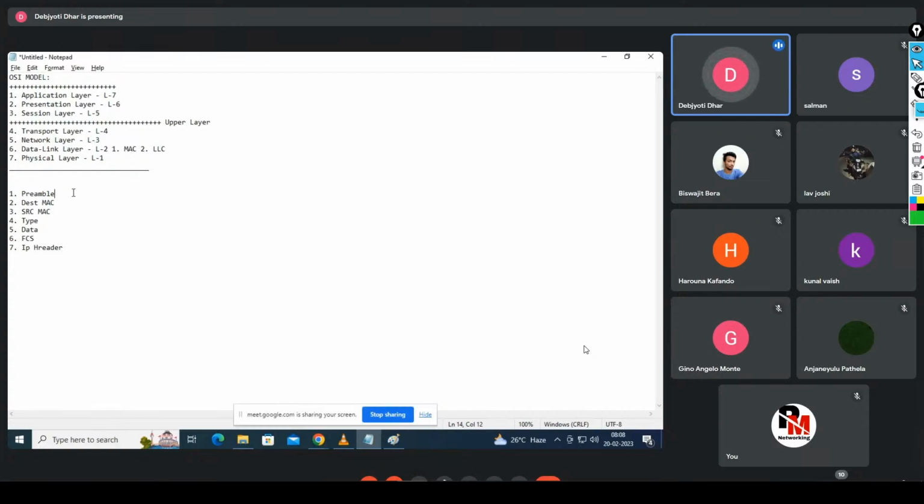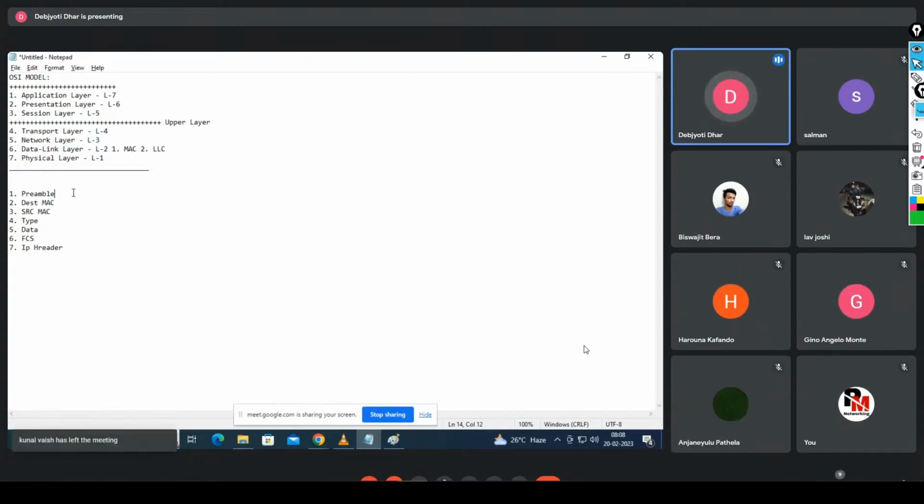And it consists of 7 bytes, and 1 byte is there for SFD, which is start frame delimiter. It defines from where the data will be starting. You just write hello. When it is received by the other device, the destination device, it should be hello. It's not like OELLHO, not like this, right? The same traffic will be received by that end. So those things are defined by SFD, start frame delimiter, from where the data will be started.